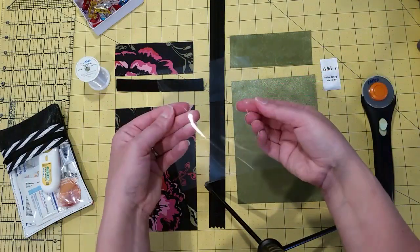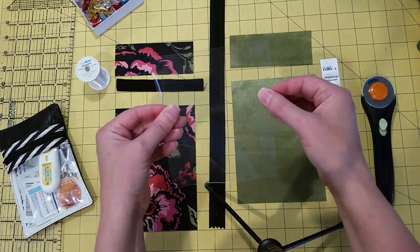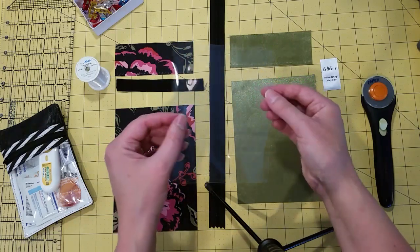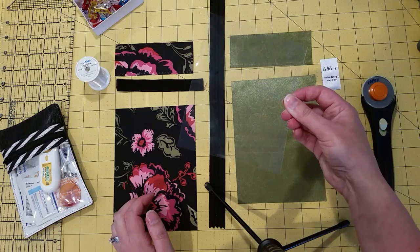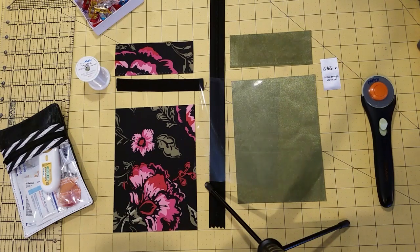Now you can use different thicknesses of the vinyl. I kind of do it in between size. I don't like it too thin or too thick. There's a few in between sizes, and any of those I think work really well. So I'll show you how we put this together here.